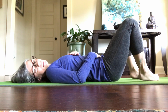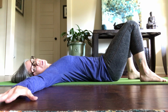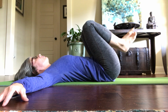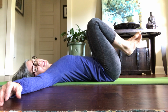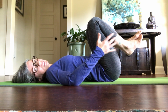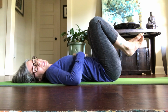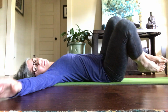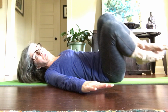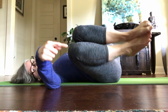Let's bring the knees in, and we're going to do a reclining twist. So we'll take our arms out into a T position, both knees in toward the chest. Now, it's helpful to have a blanket handy here, just in case you want to support your legs. Folding a blanket can really help support the legs and deepen the twist a little bit. So if you find that when you twist, your knees end up way down there, a folded blanket may help, because what we want to try to do is take the knees directly to the side.